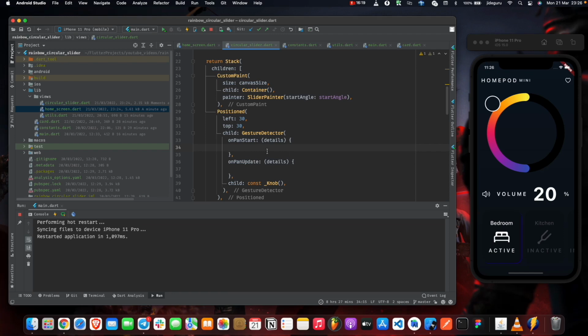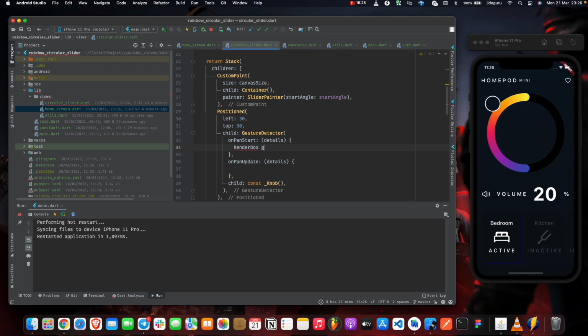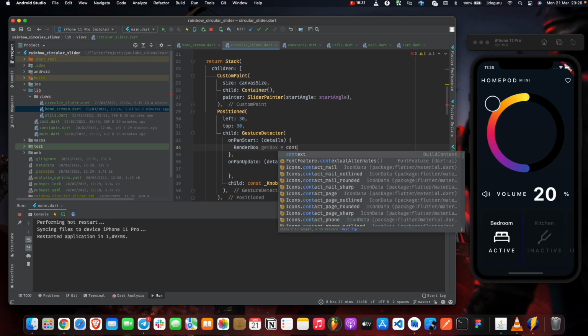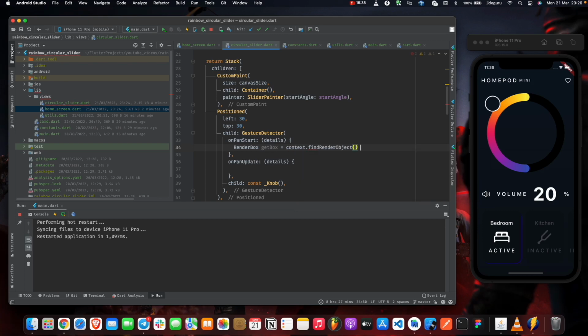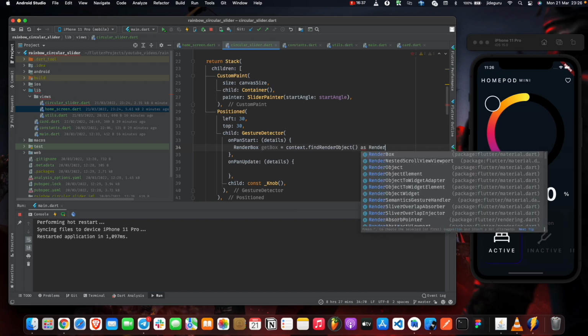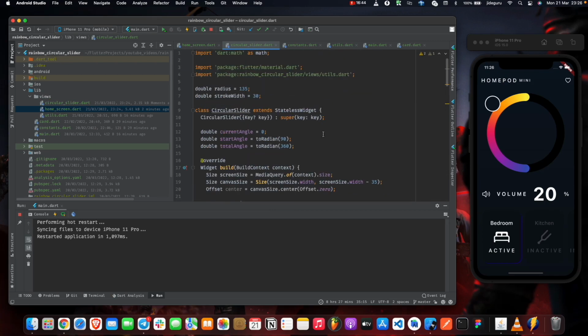Here we need to get the render box, so we can access the global to local function. Find render object, render box, and then we need to put our current drag offset.